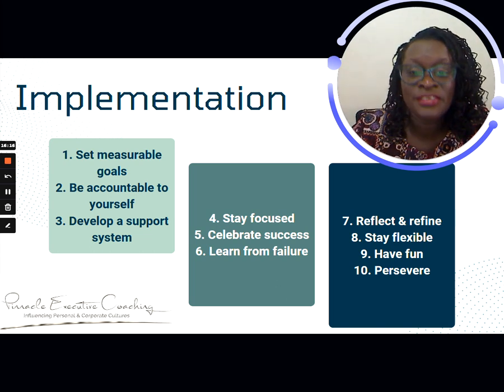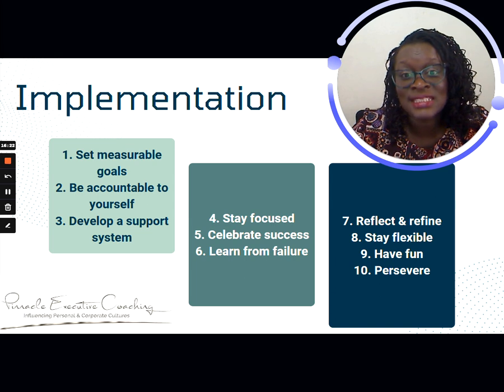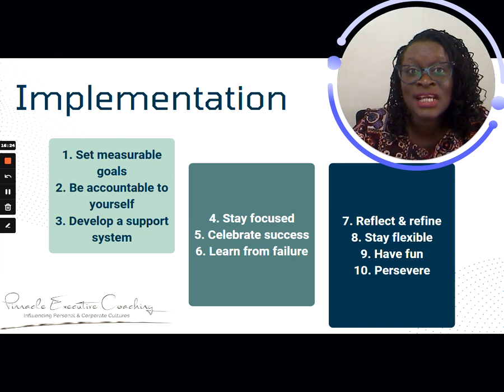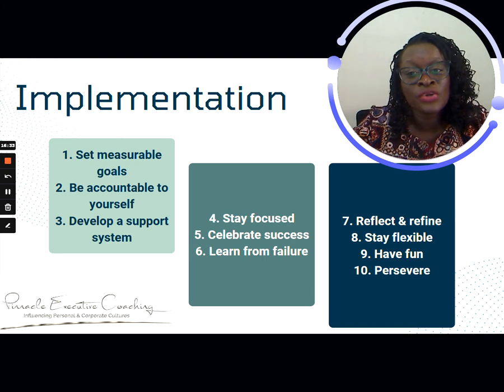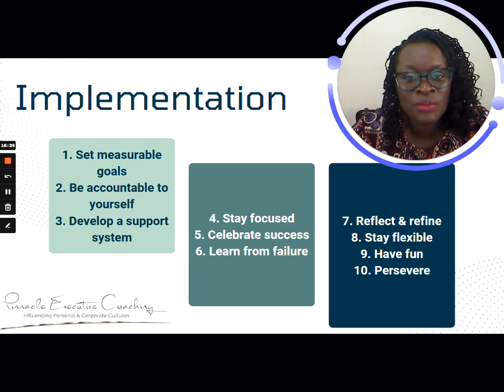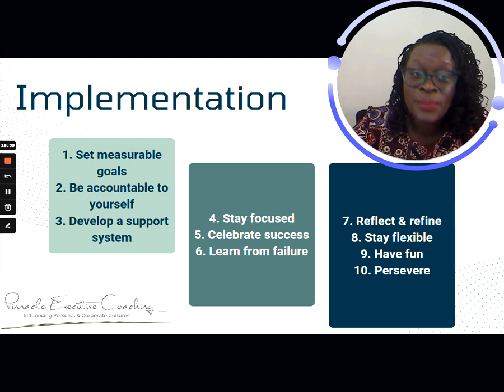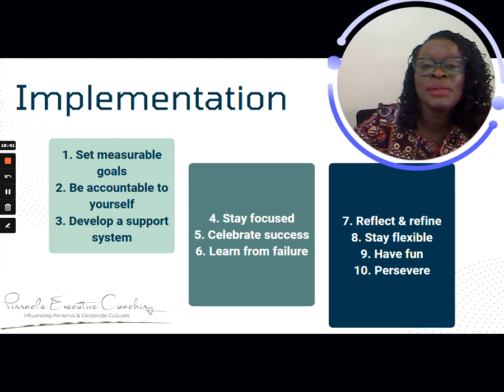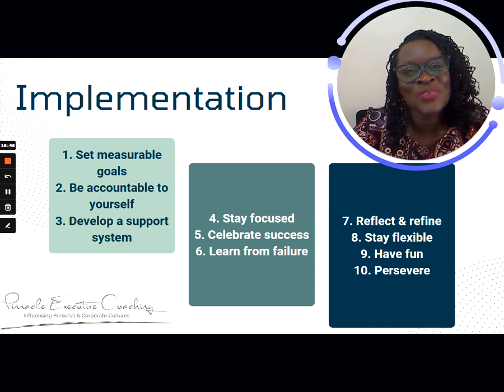Always reflect and refine. Take stock of your progress, reflect on what you can improve, learn from your failures and your successes, adjust to any changing circumstances. Maybe you might come across something new which will accelerate your plan. Adjust and move with it so that you stay focused on achieving your goals. Be flexible. Whenever a situation calls for flexibility, don't be rigid, flex, but make sure you are staying on track towards achieving your goals.